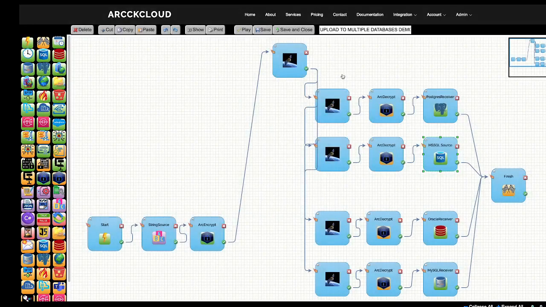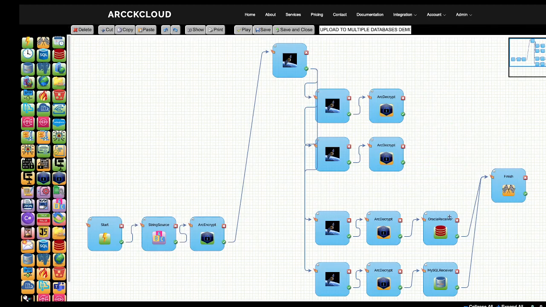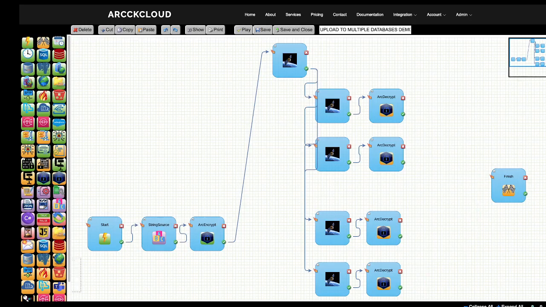Okay, so it looks like I used a different component. This is not supposed to be the component that is going to be used for inserting to the database. So I made a mistake here, and we'll rectify that. These are receivers, not senders. So we'll use the senders. So we'll use Postgres there, and then we'll use SQL Server here.